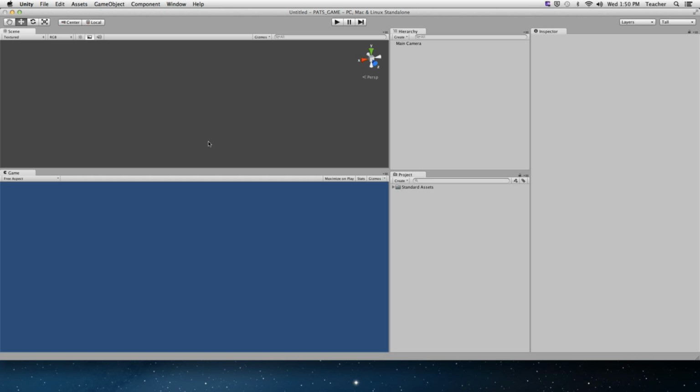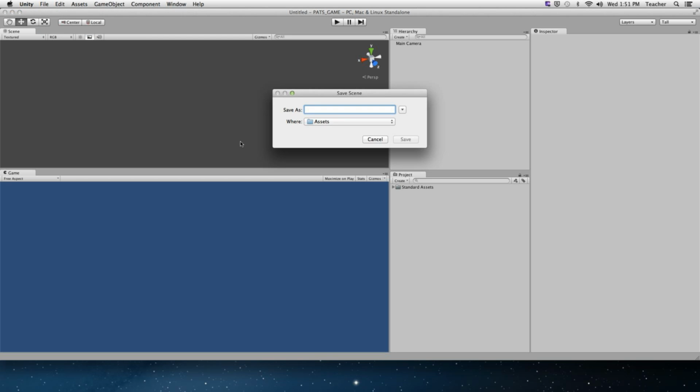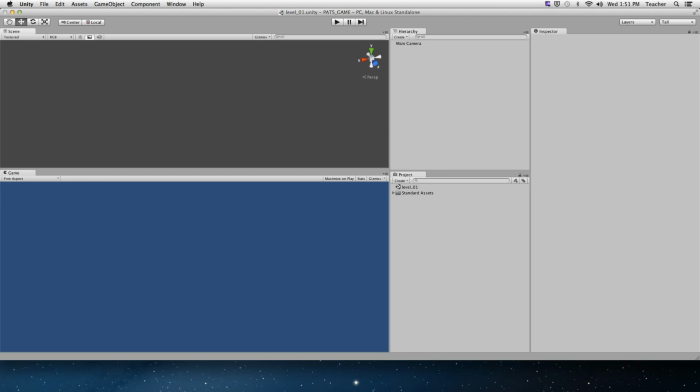Okay, so let's take a look at what we need to do over here to get the result that we're after. Welcome to working inside of Unity. As a reminder, the first thing that I always do is save my scene. You never want to be working inside of Unity outside of that scene file structure. So just make it first and get into that muscle memory. You can see over here in my project bin that level 01 has already been created. That's a good habit to get into.